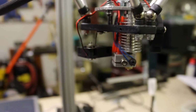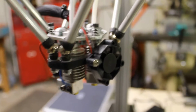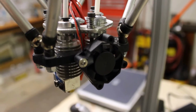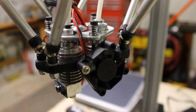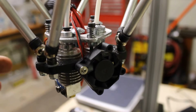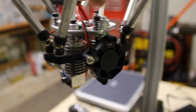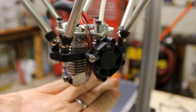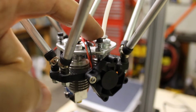I've got two E3D hot ends in there right now, and this actually ended up being a very simple and effective design. As you can see, there's springs on the top here, and that was a major consideration of mine when making this. I wanted to easily be able to adjust the height of the head to make both of them flat against the build plate. So that's the original reason for the screws.